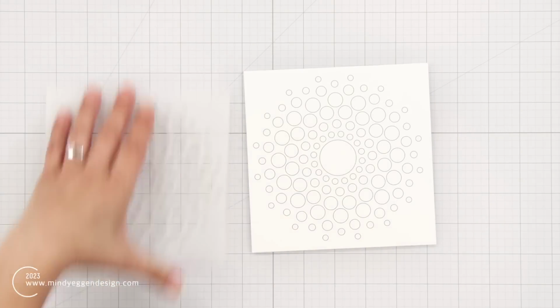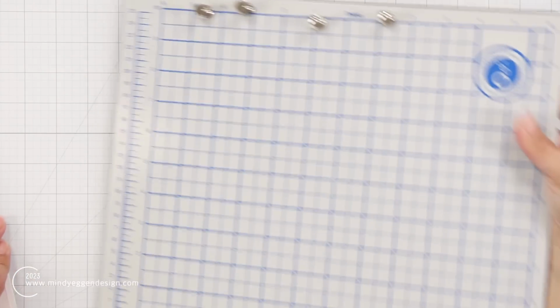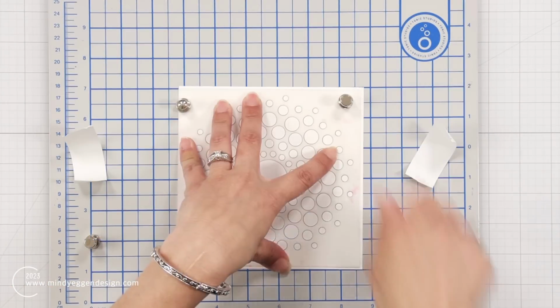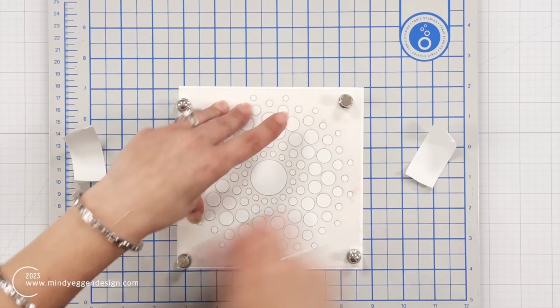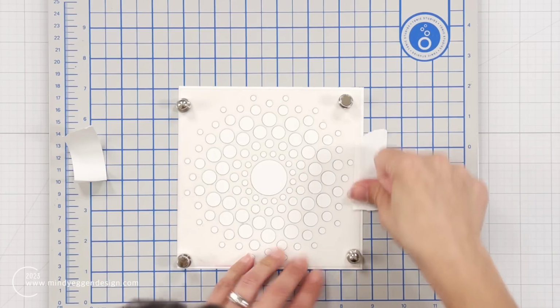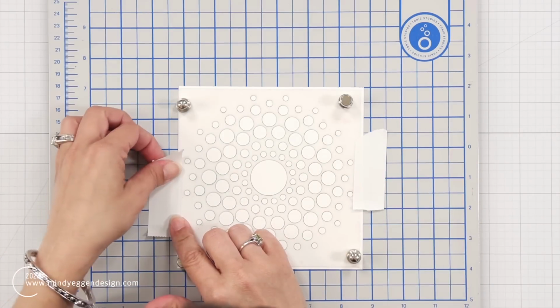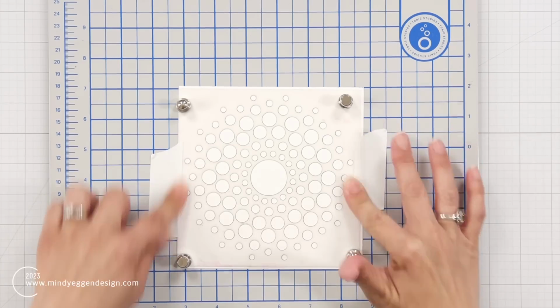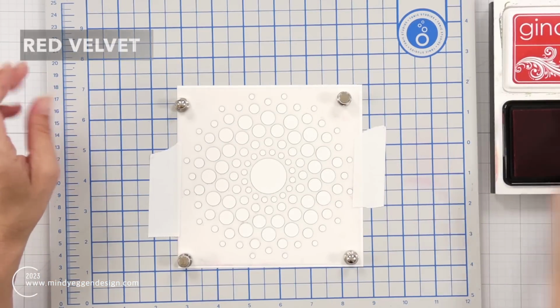Now that I've gone through all the real basics of it, I'm going to start with the Sunspots pack of STENCIL-MATES. This particular one I'm starting with has the black lines in it. So I personally like to use my magnetic work surface to help hold my stencil down, and I have the Post-it tape off on the side, which also is holding that paper so it doesn't shift around on me.